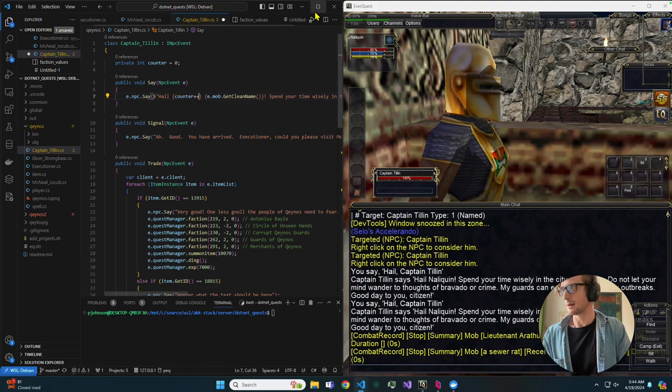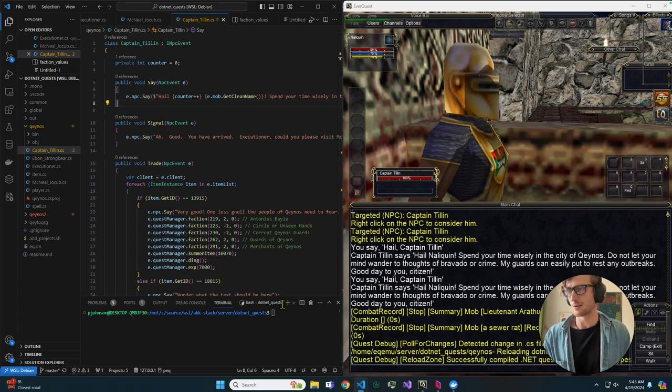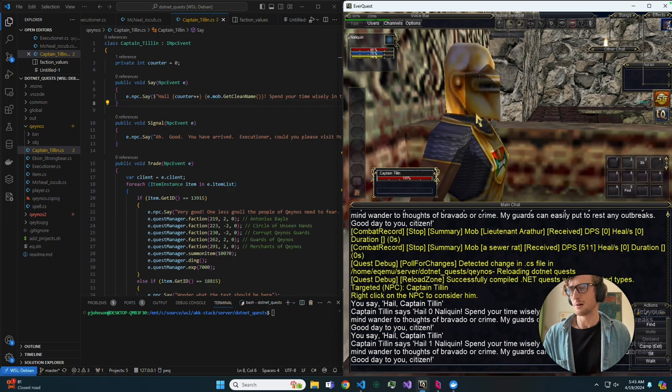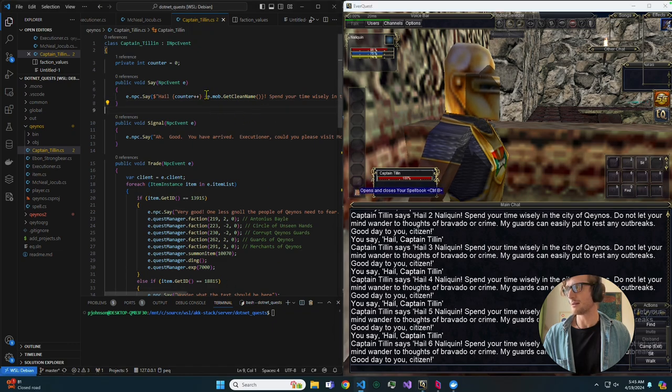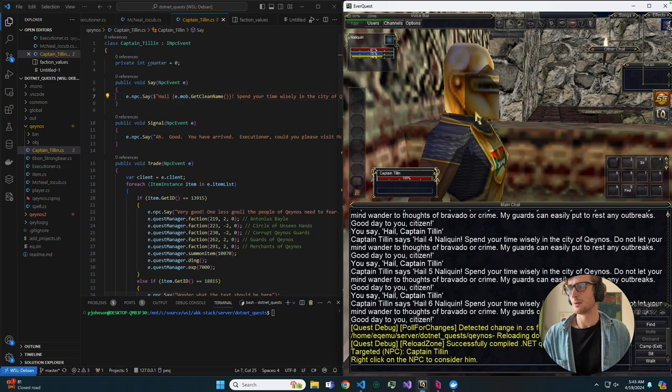So what I can do here is we'll save the state for that NPC, and I can save that. And right when it saves, we're polling for changes, and we do a dynamic reload right away. It takes a couple seconds, and we're already recompiled. And then hail 0, 1, 2, 3, 4, 5. So we got persistent state right here. Anytime we're doing development and we end up saving, that's going to go back to nothing right there. So now we're back to where we were before right here.